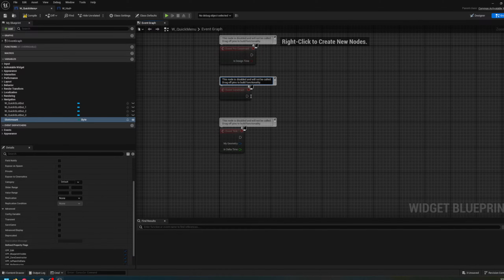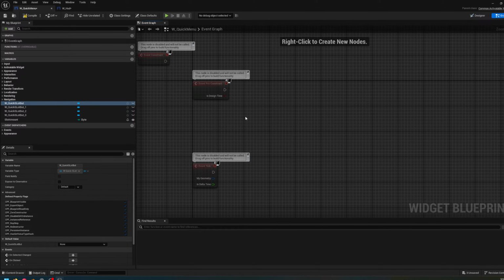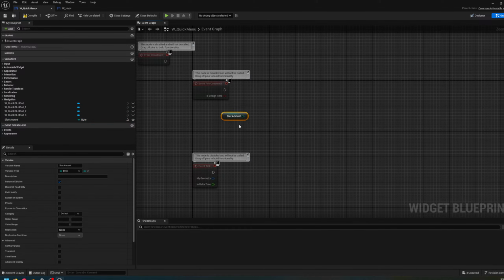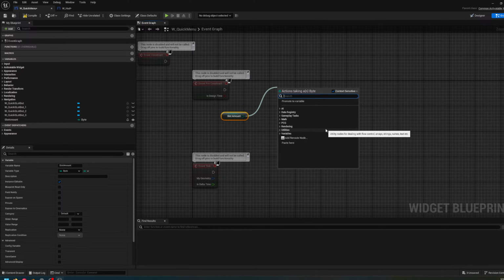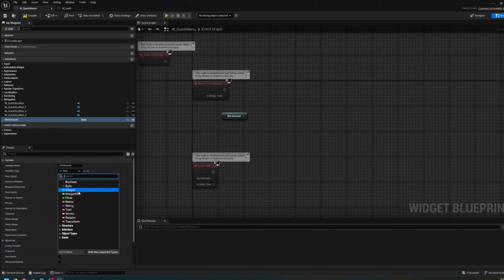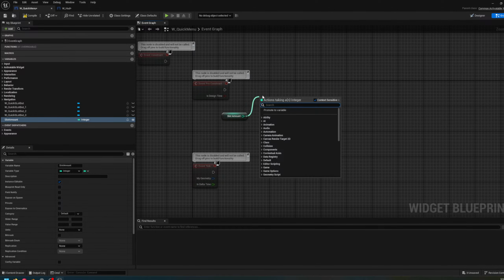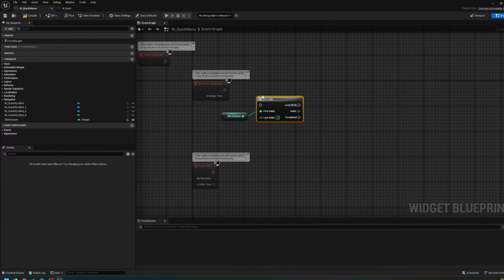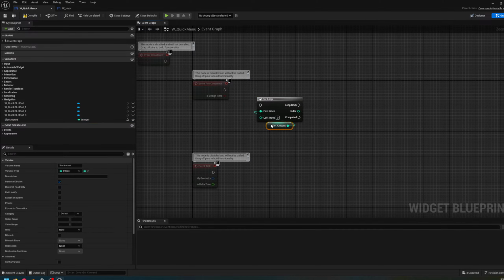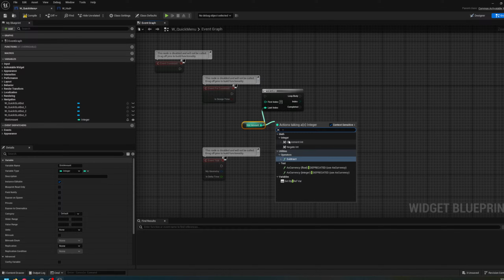And all we're going to do is on construction or pre-construct, we're going to get this slot amount, for each. I guess, okay, let's make it an integer. I meant to originally, but it was right there. All right. For loop. Oh, is it for loop minus 1? I think so, if we're starting at 0.